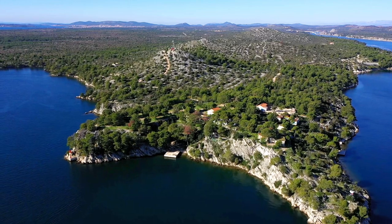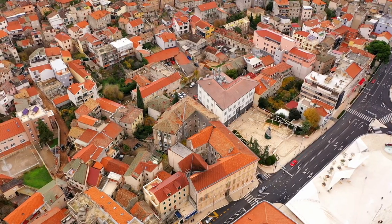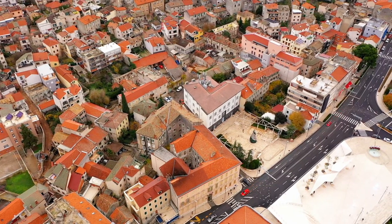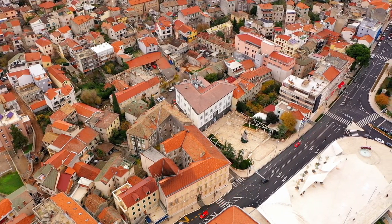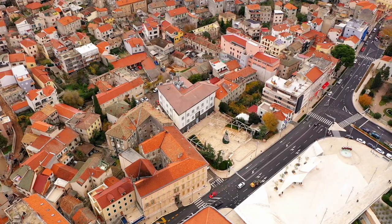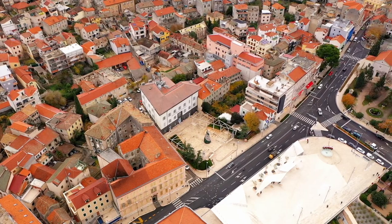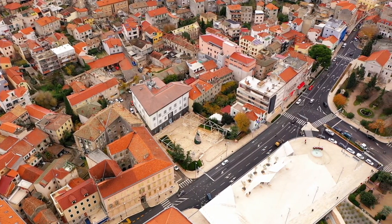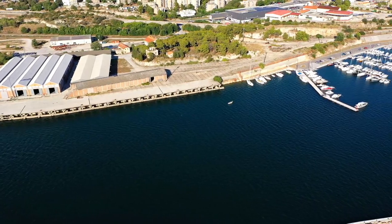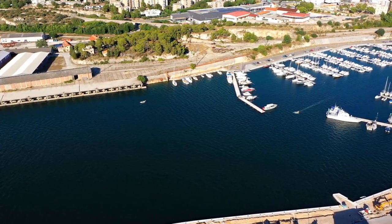The view on Šibenik reveals the unique harmony of the urban poetics of the town and its natural surroundings. The harbor, connected to the open sea by St. Anthony Strait, has been an initiator of the town's maritime affairs development, trading, and overall economic prosperity for centuries. At the entrance into the strait, there is the fortress of St. Nicholas, the most important Renaissance fortress on the eastern coast of the Adriatic. Fortresses of St. Michael, St. John, and Šubićevac surrounding the town represent a symbol of the centuries-old Šibenik's continuous resistance. That fact was once more confirmed in the recent Croatian War of Independence.